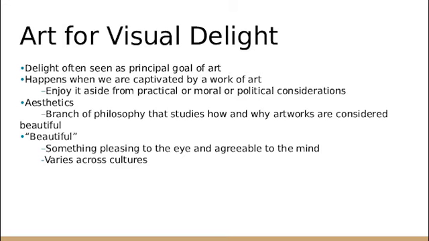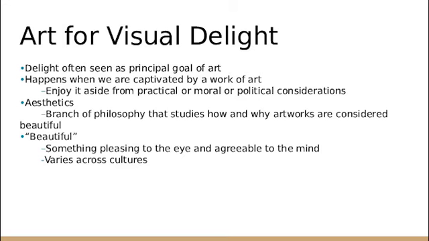Nowadays, something is just aesthetic if it has a certain vibe to it, like the cottagecore aesthetic, or this is like an emo aesthetic or something. But it's actually a long-standing philosophical train of thought of why is this considered beautiful? What is beautiful about it? What is beauty? And getting into that question of what is beauty, I mean, who can define that? But the book does, and it defines beauty or something beautiful as something that is pleasing to the eye and agreeable to the mind. And what is beautiful varies widely across cultures. Things that are beautiful here might not be beautiful on the other side of the world, and vice versa.